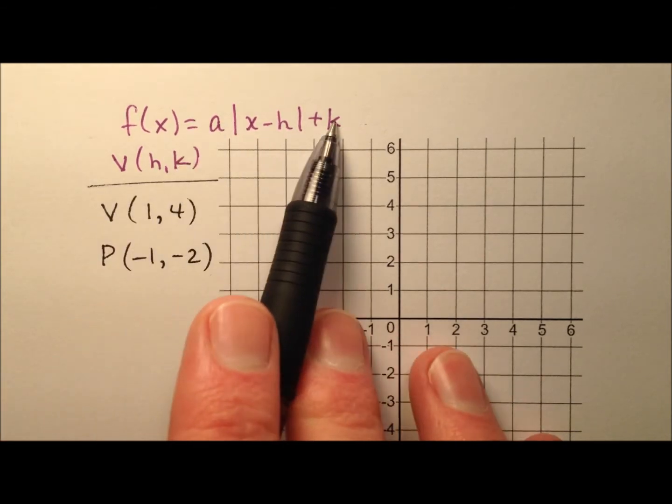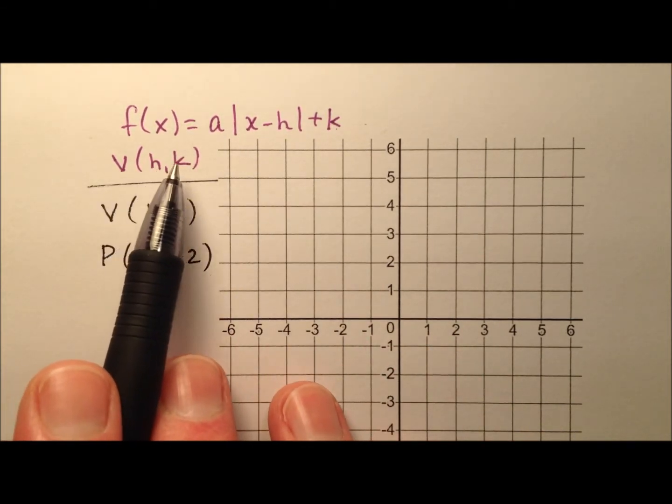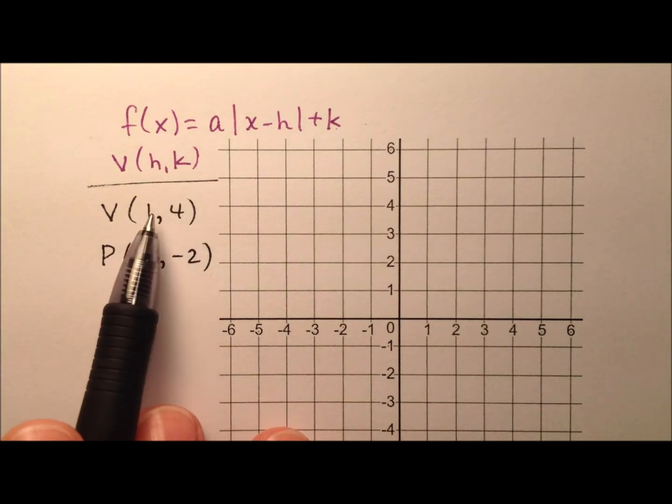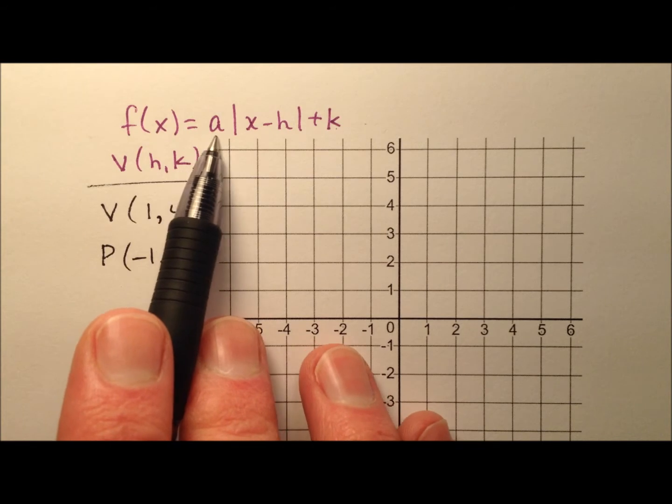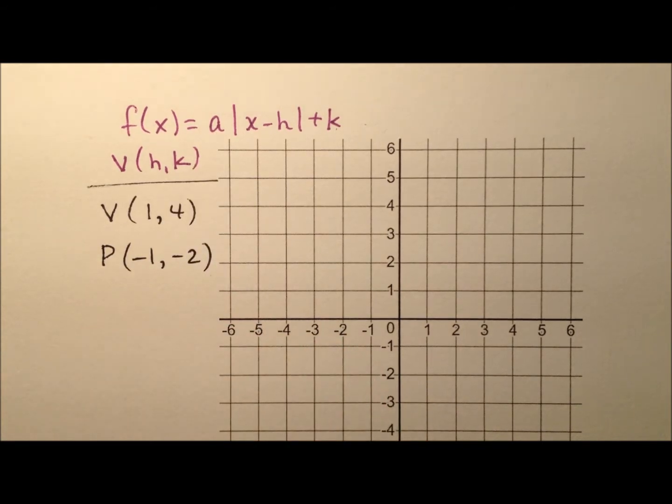We also know from this general form the vertex is at (h, k). So knowing the vertex already gives us a couple of these values. The only other thing that we need to really determine is this a value. And remember, the a value dictates a couple of things. It has to do with whether or not the V shape of the absolute value graph has been reflected over the x-axis, so does it open up or does it open down? And also it has to do with the compression or stretch horizontally, so like the tightness of the graph or how wide it is.